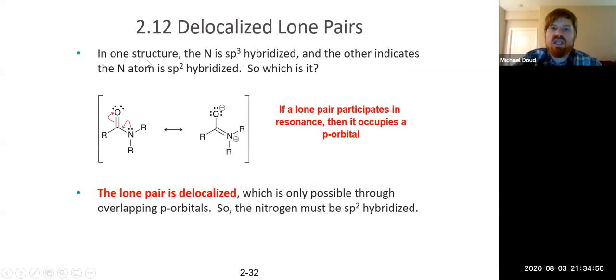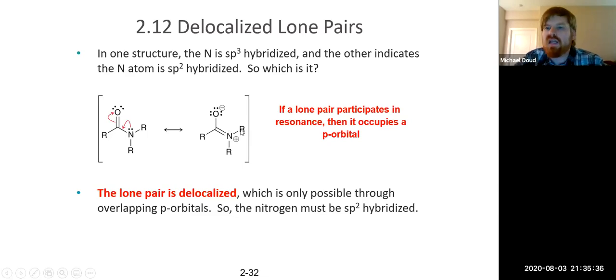So here, for example, this is just giving you an idea of how you can understand if something is sp3 or sp2 hybridized. Here we have an amide, so it's a carbon double bonded to an oxygen, single bonded to a nitrogen. And we know that this lone pair is delocalized because it fits the allylic position for a lone pair. Since it's delocalized, you know that you can form this structure here. Now, if we just look at this structure, we would predict this would be an sp3 lone pair, and here, this would be an sp2 nitrogen.